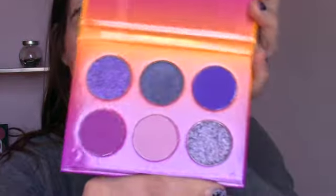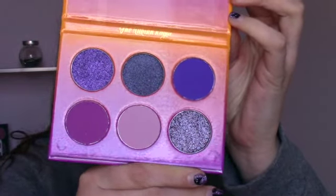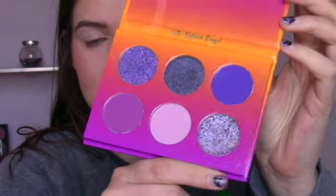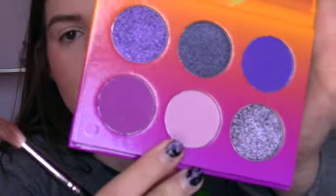So I'll talk more about which are matte, shimmers, glitters, all that as I'm doing the tutorial I'm wearing right now, so keep watching. Alright, so here is the palette. Again, this is called the Nubian Royal palette, and it's only got these 6 shades, but they're pretty large pan sizes. So I'm going to start with my M441, and I'm going to go in this lightest lavender shade here and just kind of set the eyeshadow primer I have on my eyes.